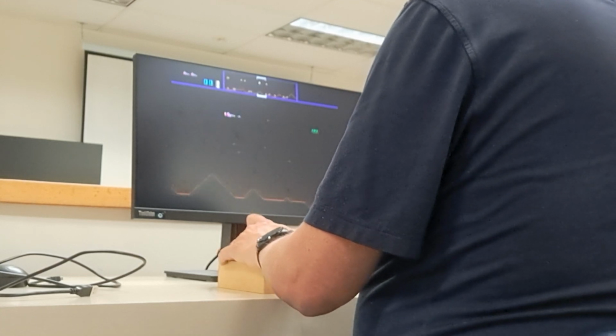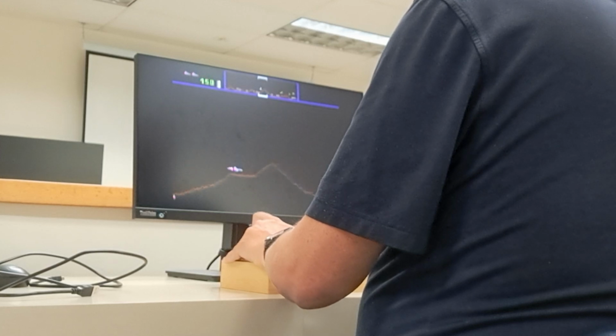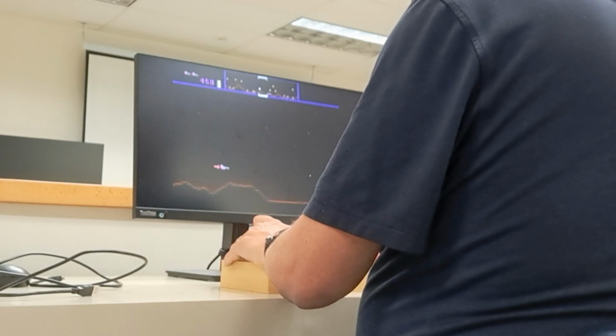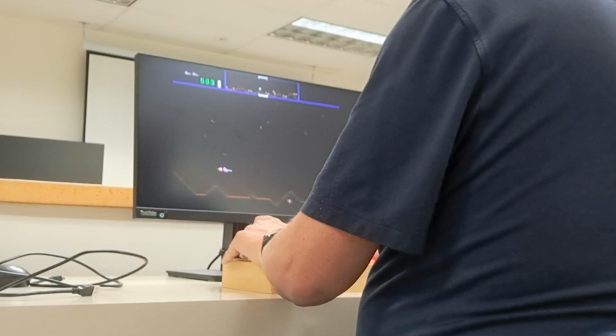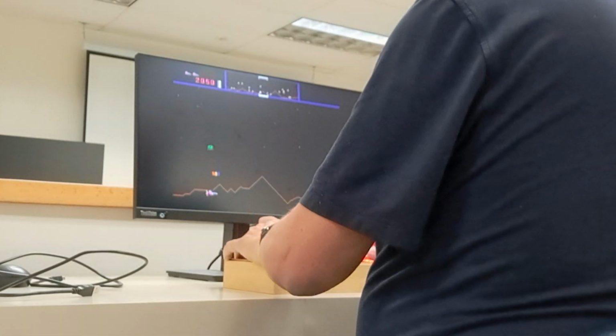So the first game to demonstrate is Defender. Being able to play with the original controls is much better than being able to play with a modern game controller. It just gives you a much more authentic experience.